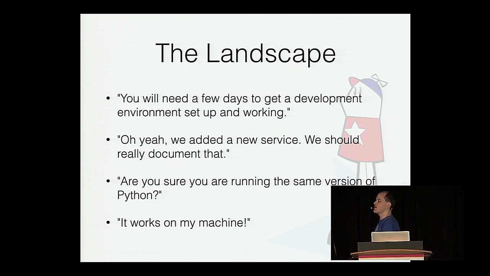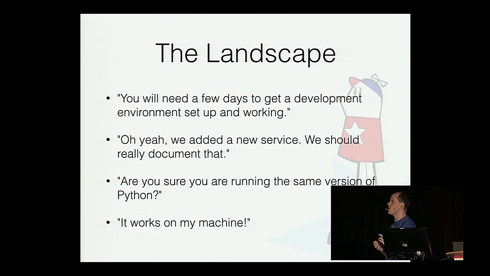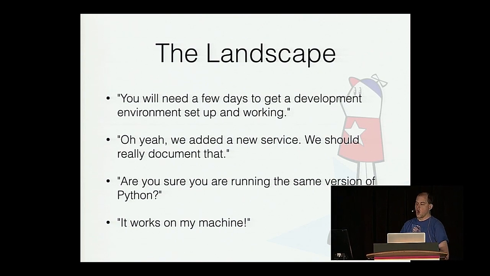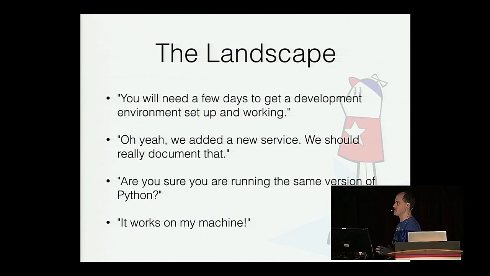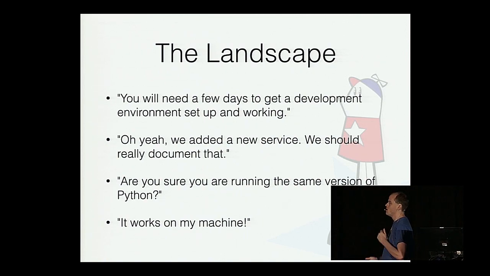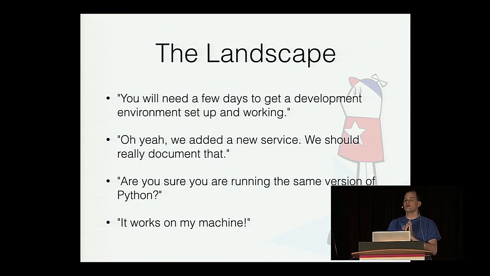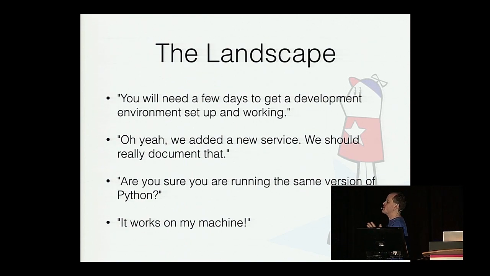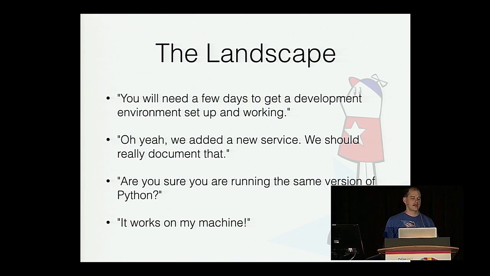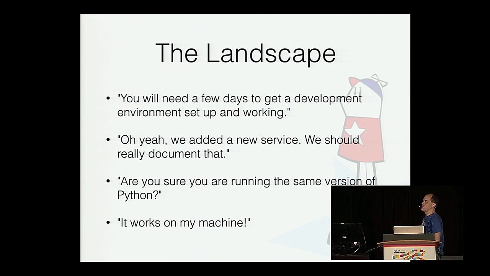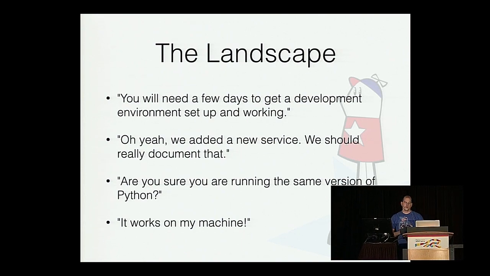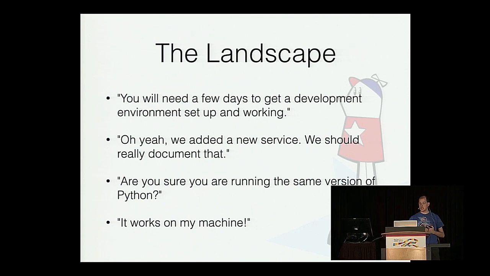And what you often get kind of looks like the Homestar Runner version of technology. Like, you will need a few days to get your development environment up. Or, oh, documentation, we need that. It's just bad. It's amazing how much time can be wasted as you try to just get going. And then you go and look at your GitHub tickets, and someone says, it works on my machine.